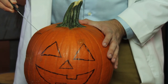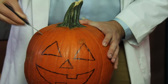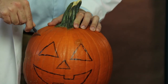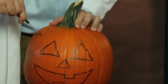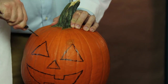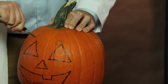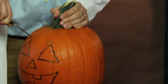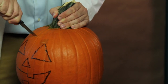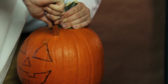Okay, kids. Now, since we're dealing with sharp, pointy objects, take your time. You want to work the knife, there it goes, right in there, and then slowly cut a circle out of the top of the pumpkin. Always cut away from yourself. You do not want to cut toward yourself in case the knife slips. Don't need any tragic accidents. This pumpkin is rather hard, so it's going to take me a few minutes to work it all the way around. But always take your time.